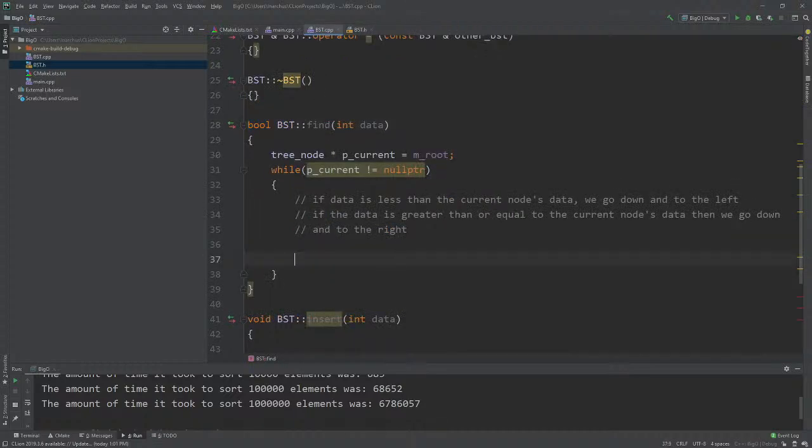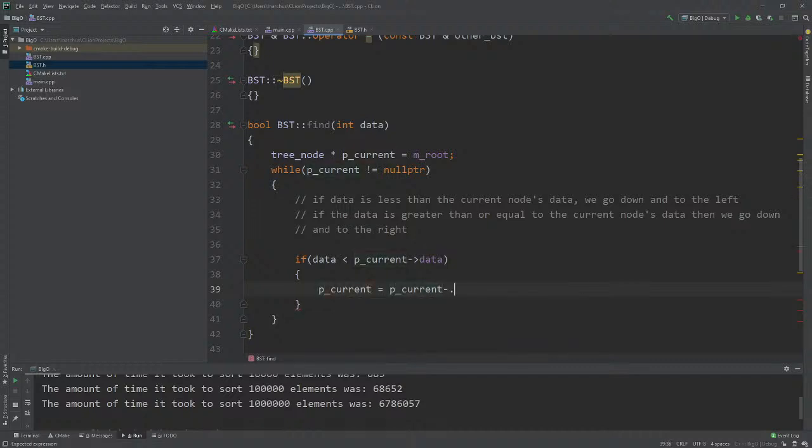Okay. So what are we going to do here? The answer is basically we're going to say if pcurrent dot data is, let's just do it the way that I've written it. So if data, the data we're looking for, is less than pcurrent's data, then we say okay, pcurrent is equal to pcurrent dot pleft, and that's all we've got to do for now.